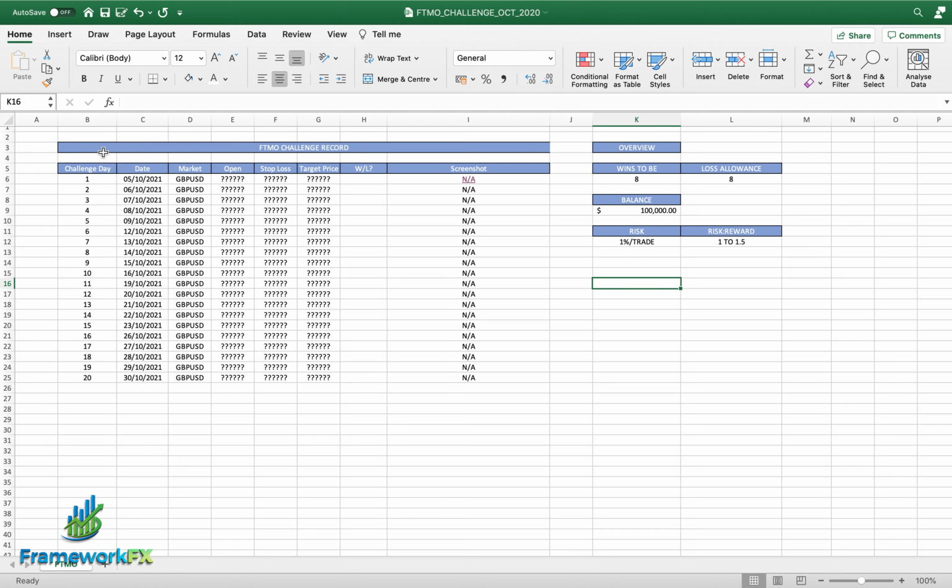So what we have here, like I said, you don't get 30 trading days, you get 30 actual days. So I split it up into 20 trading days or challenge days, and I put that over there. These are the dates I took the trade. I took all of them on pound dollar. You don't have to do all of this. I just keep a note of it so that I take screenshots of all my trades and I annotate them. I would highly recommend you do that. It's not essential to this strategy, but I would recommend it just so you can see maybe where you can improve.